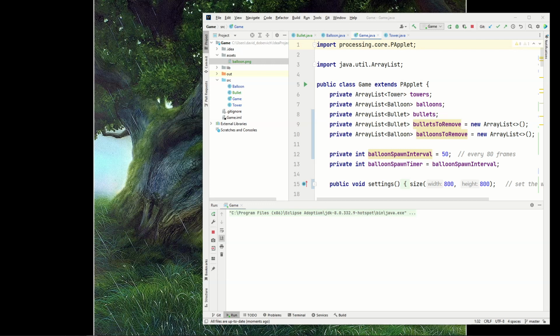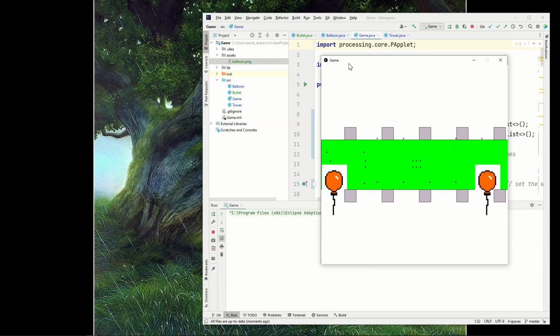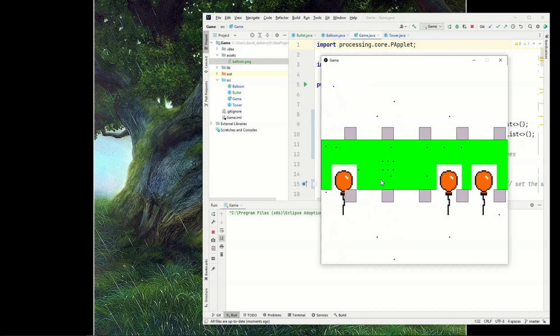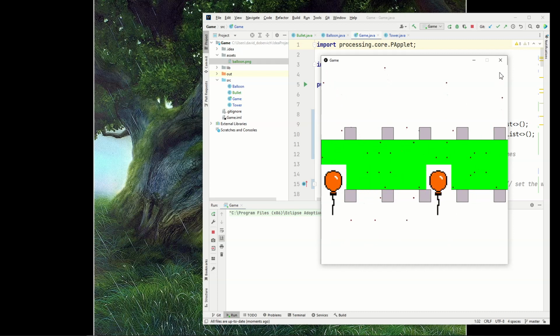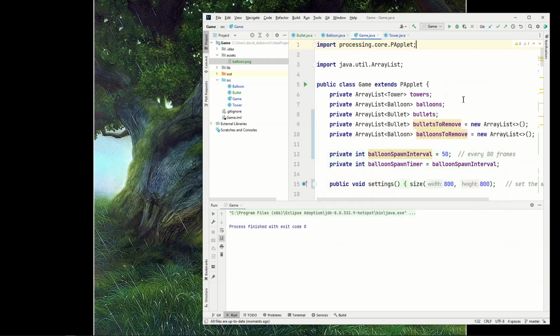So where we left off last time, we were able to load an image in the game, which looks like this. But the image is way too big, and there's this white space around the outside, and the collision detection is probably all broken. So let's fix all those things. Let's start by editing the image itself.